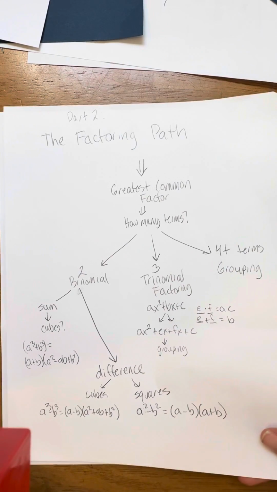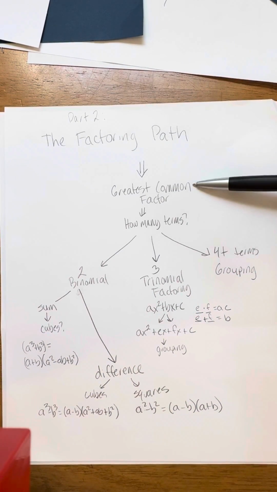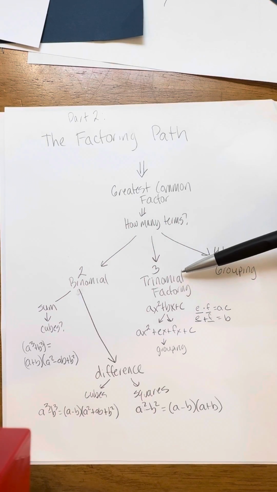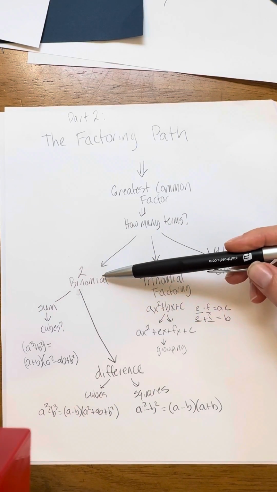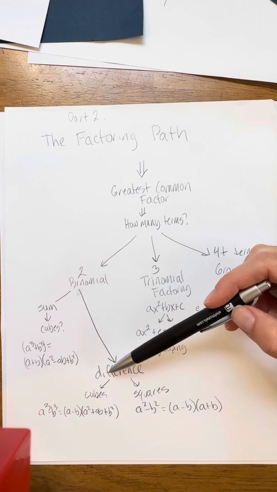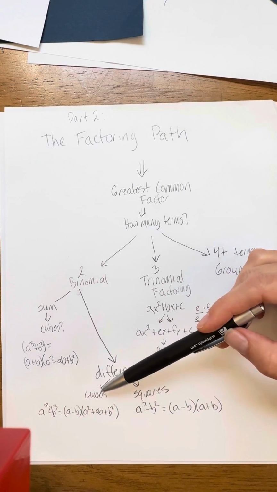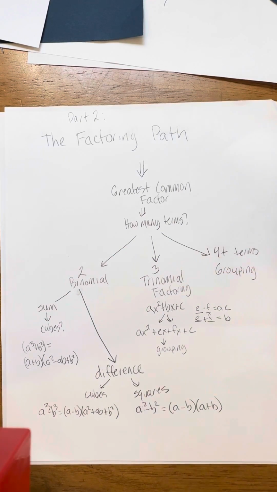Okay, this is our 7th part of our factoring series where we're going to put together all of the methods we've learned, and I will show you how you can confirm your answer on your graphing calculator. Remember, we have been following the factoring path where first we look for the greatest common factor, and then we look for opportunities to do grouping, trinomial factoring, or binomial factoring according to these 3 patterns: the sum of cubes, the difference of cubes, or the difference of squares.